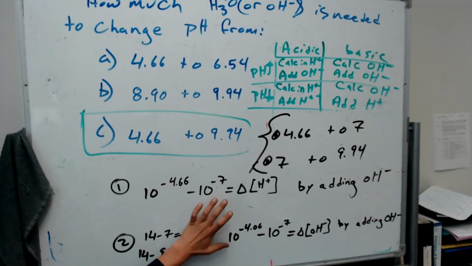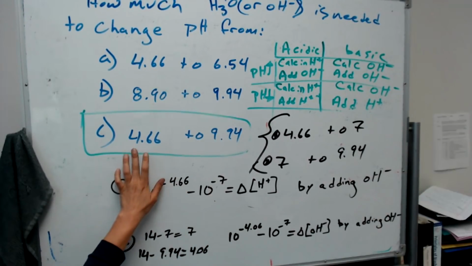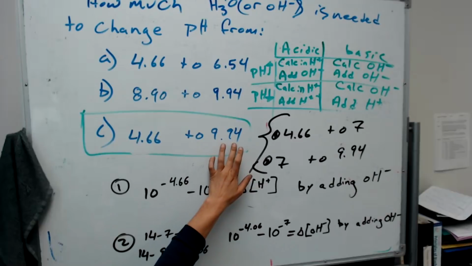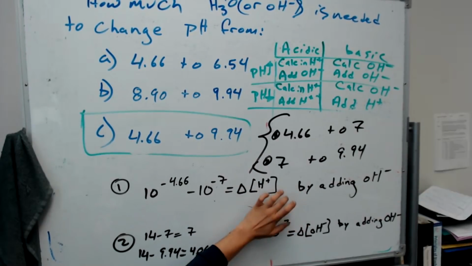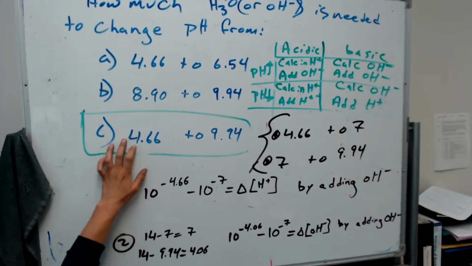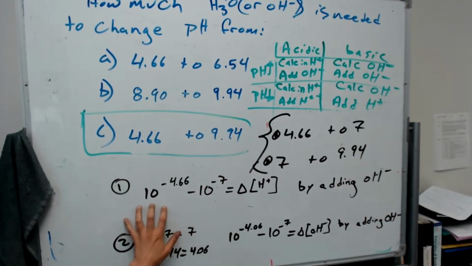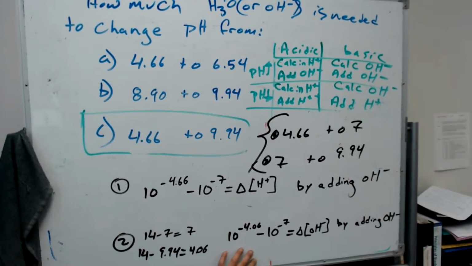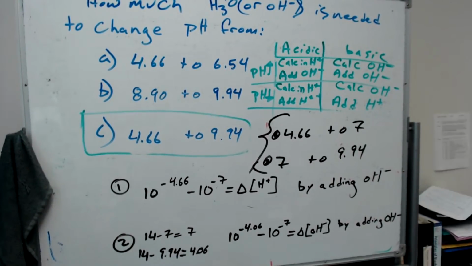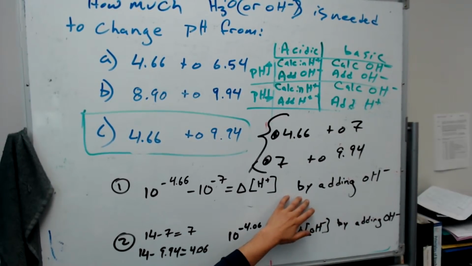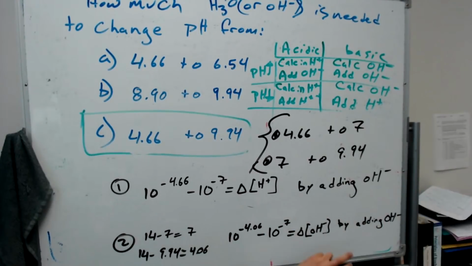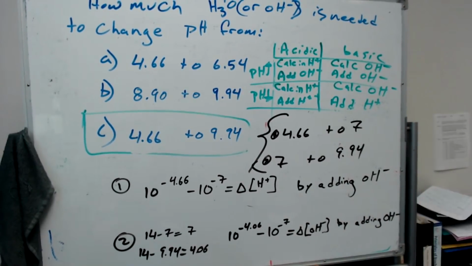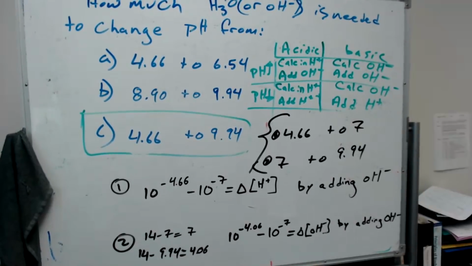Now, in both of these situations, my pH is going up. Notice, the whole course of this, my pH is going up. So I'm always going to be adding OH minus. I'm doing it in terms of H plus when I'm in my acidic conditions. I'm doing it in terms of OH minus in my basic conditions. But both of them are going to be adding OH minus. One is adding OH minus to remove the H plus, and one is adding OH minus to increase the OH minus. Once I get these numbers, I just add the 2 together to get the total amount.